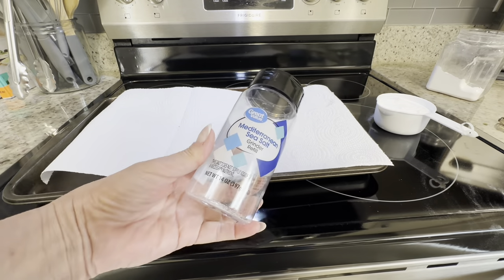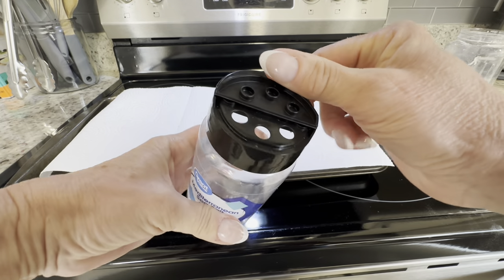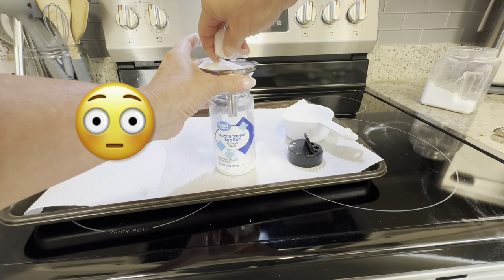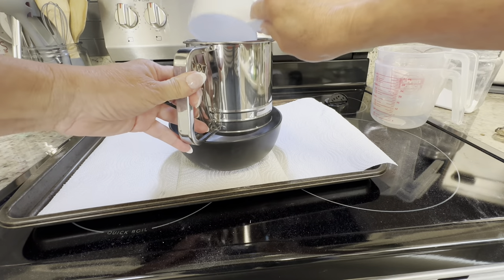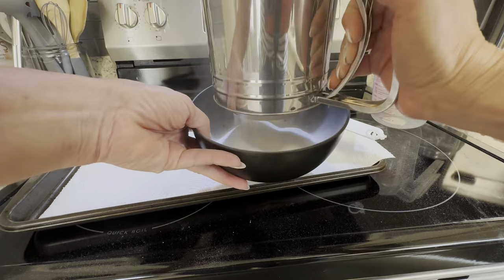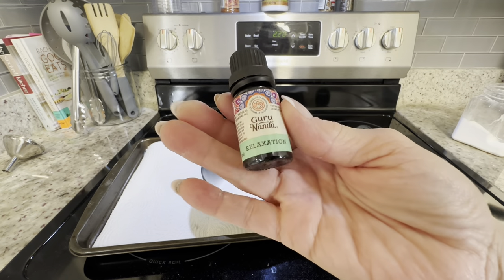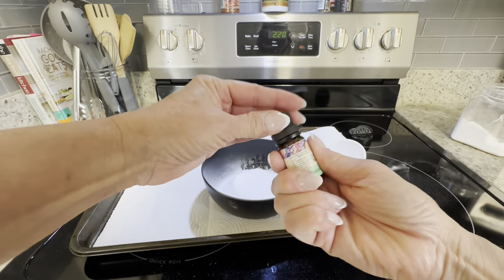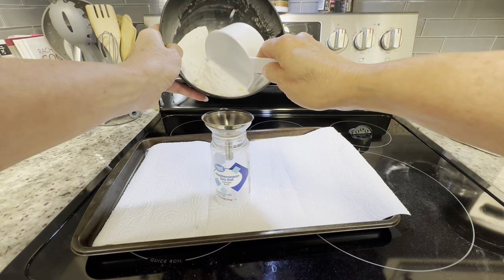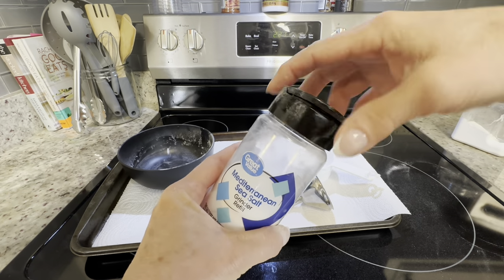If you've used the baking soda carpet freshener from Dollar Tree, you may have had the same problem I have — the smell is just too strong for my small space, and they often come out in clumps that make it hard for my vacuum cleaner to pick up. I decided to make a more cost-effective version by sifting the baking soda first and then adding some of my favorite essential oils in an amount I like. I just used an empty salt shaker to transfer that concoction, and this is going to last me probably three to six months.